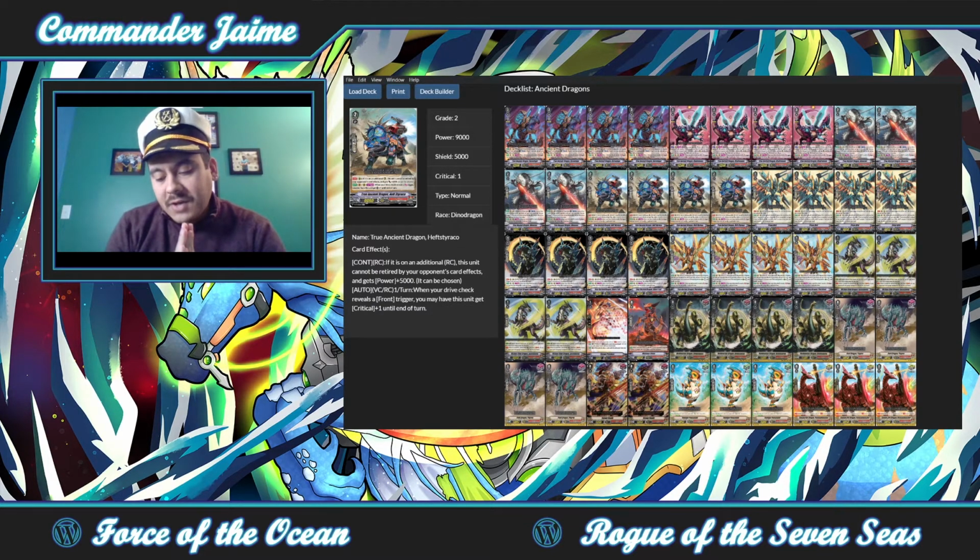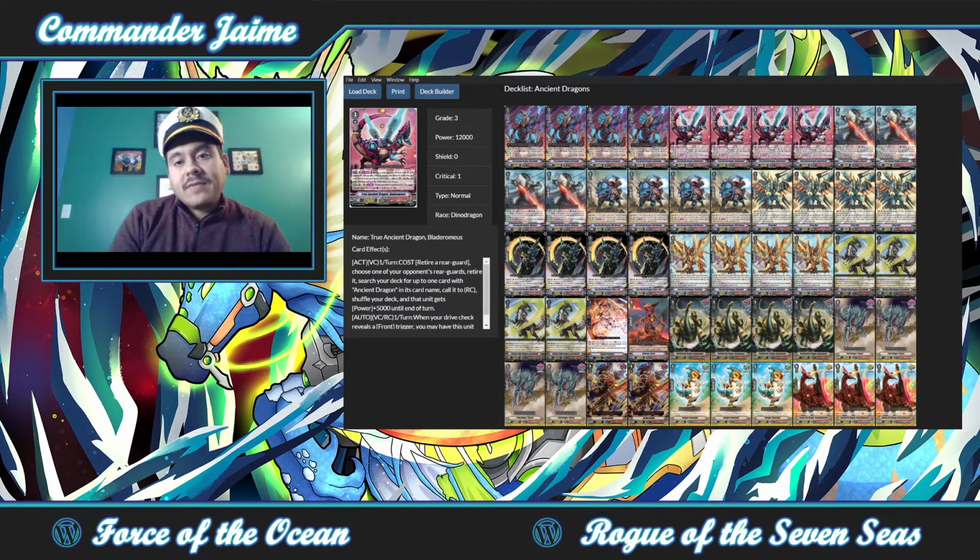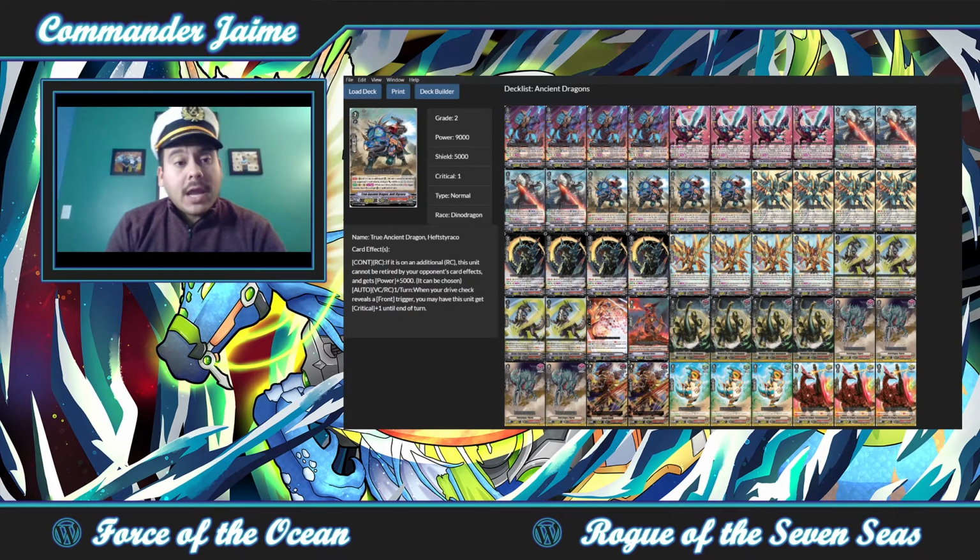So this card has a simple skill, but it's also effective. When it's in a rearguard circle and an additional one, this card cannot be retired by your opponent's card effects, and it gets plus 5k as well. It's a continuous skill, so this guy on Excel 2 is always a 9k beater by himself. And if you call it with Blader Mouse over here, he gets an additional 5k, so you hit that magic number of 24k.